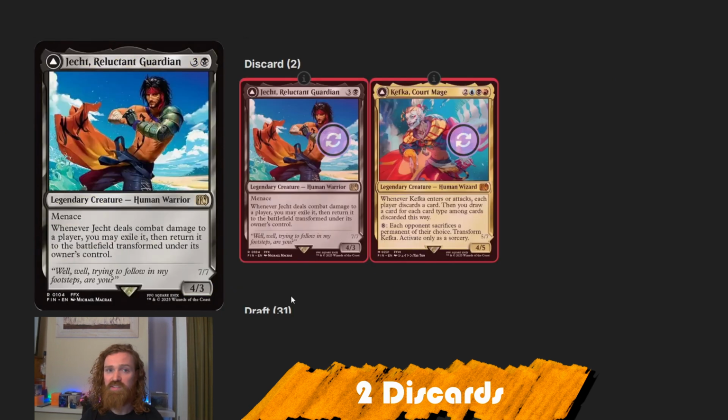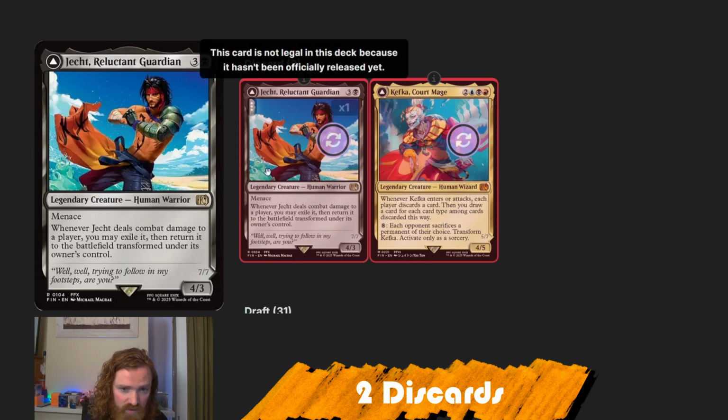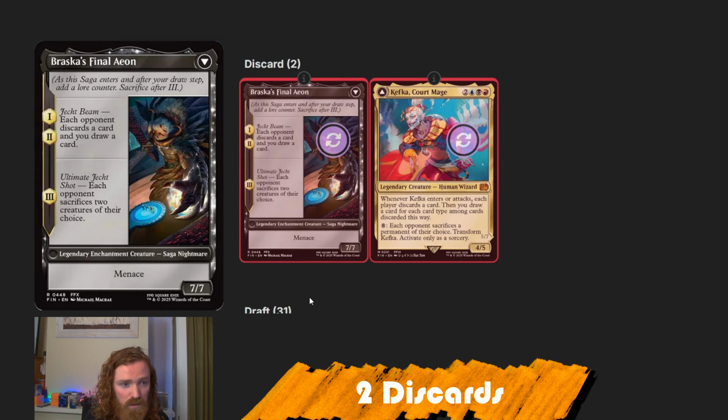If you like to play Tarkir but you no longer do because they hated your commander, why not try out Yshtola, Reluctant Guardian. Whenever it deals combat damage to a player, exile it and transform it. He has 2 steps where each opponent discards a card and you draw a card, and finally each opponent sacrifices 2 creatures of their choice. So this one doesn't reward you for opponents discarding, but it just lets you slap with a 7/7 mana creature for 2 turns if you can give it haste, or just for 1 turn.